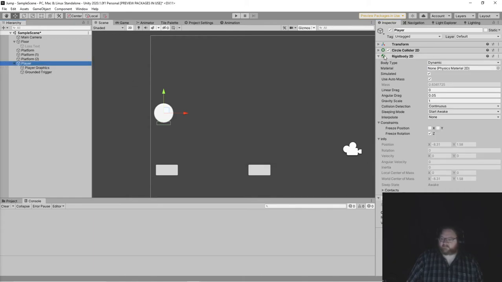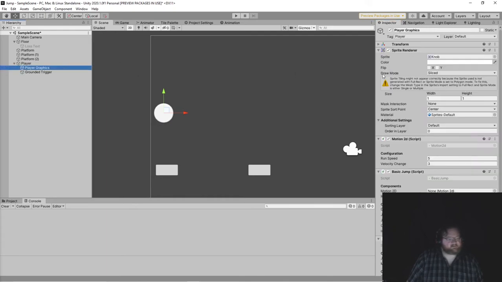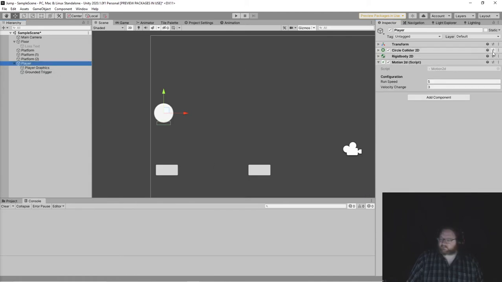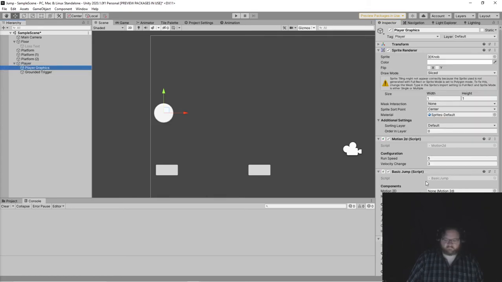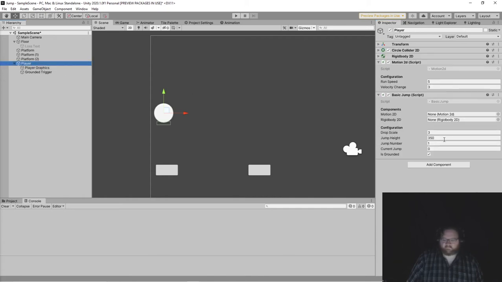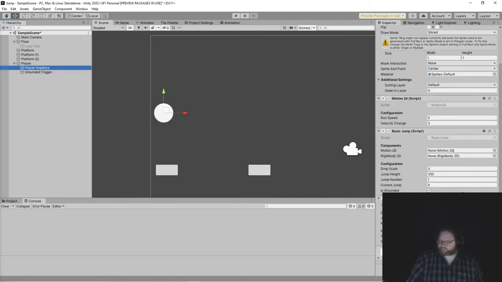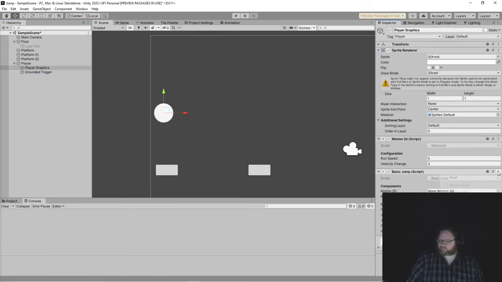So we have your body motion. So let's move our basic jump. There. Grab our jump graphics. Back to our bed. Yes, now we can move that.